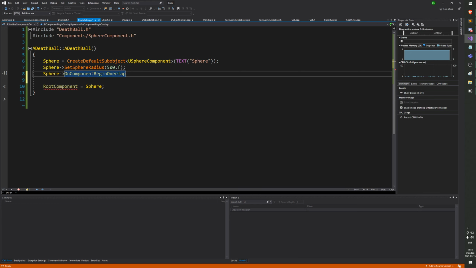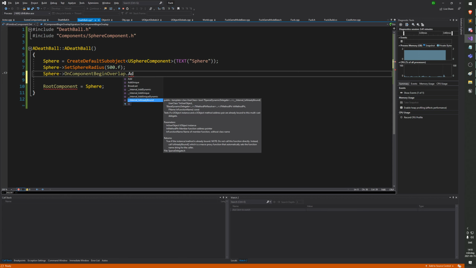So we can subscribe to this. We can add a function to be called when this is fired. So the way you do that is horrible. What you do is, okay, so this looks great, right? It's Add, which takes some sort of script delegate struct or something. I don't know what that is. And then there are these internals here, and this looks scary. If you see a function that begins with double underscore, that means it's dangerous. Don't look at that too hard.